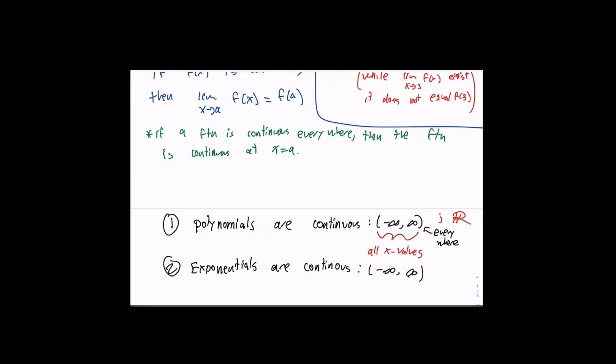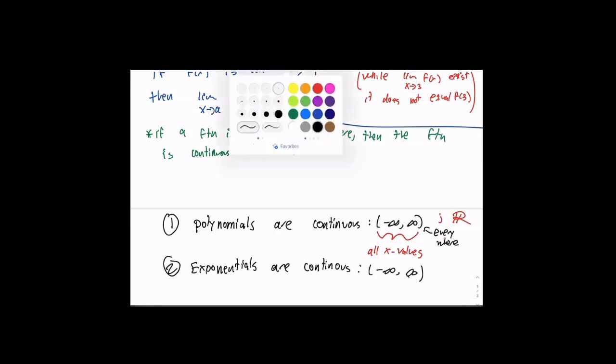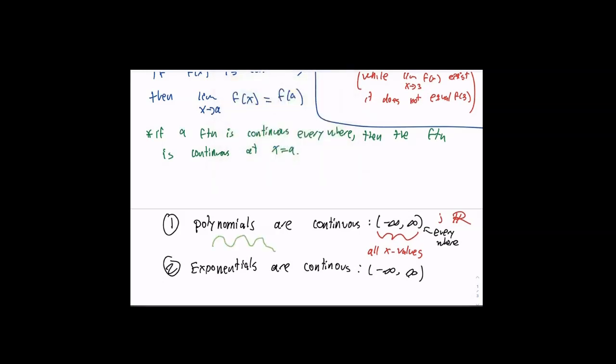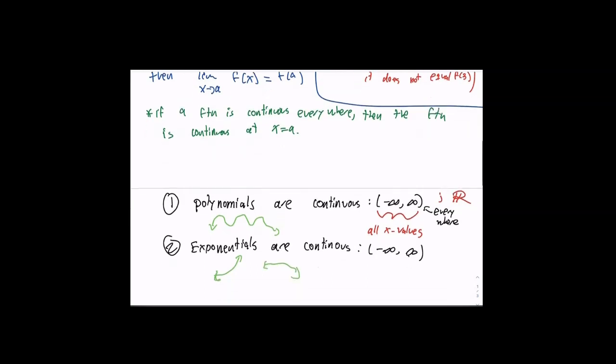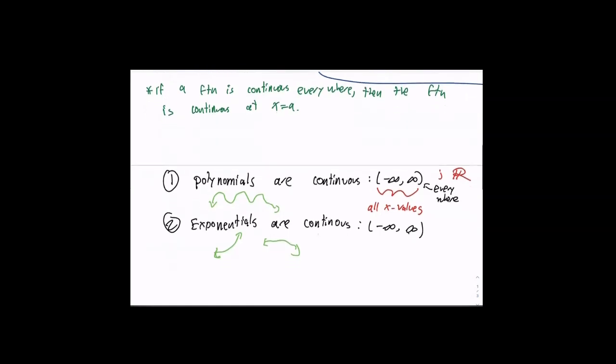Now, why are these statements true? If you're wondering why they are continuous everywhere, it has to do with the graphs. In pre-calculus or Math 3 or during the summer Bridge to Calculus program, you should have learned what the graphs look like for polynomials. If you draw a polynomial, you will never have to lift up your pencil. If you draw an exponential function, you never have to lift up your pencil. Polynomials look like that. Exponentials look like this, or like that. Those functions, you'll never have to lift your pencil when drawing.